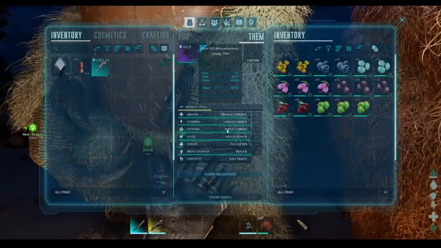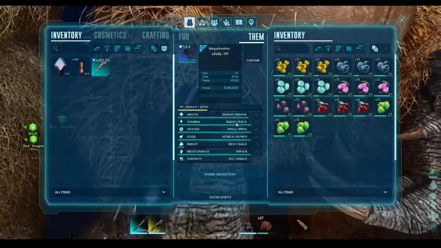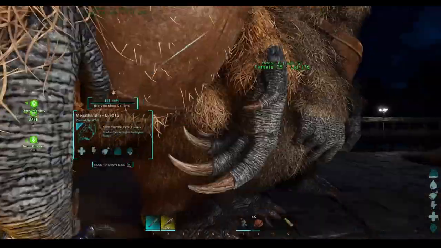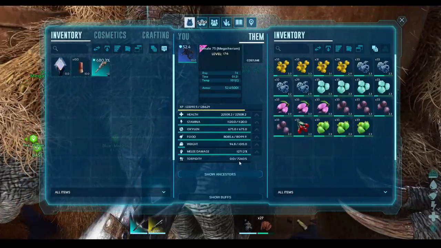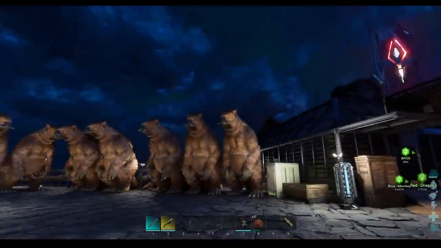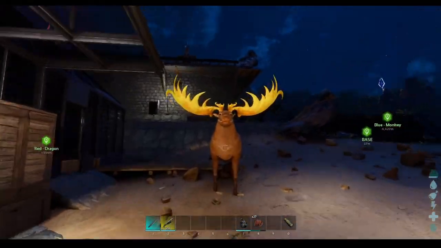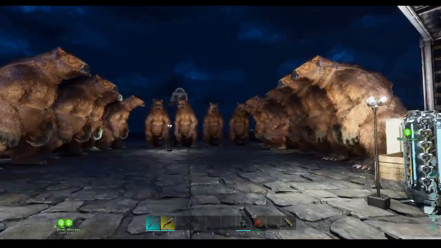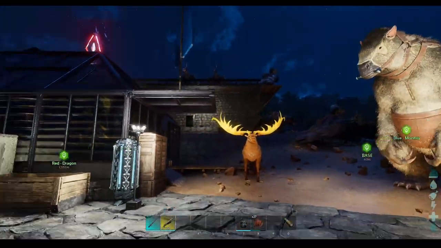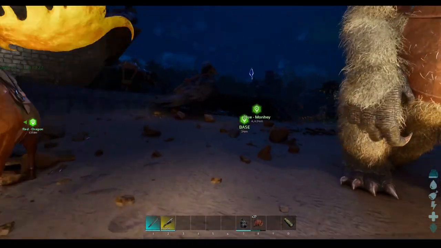So this guy, not bad at all. Melee damage a little low. Not bad. Very good melee damage. This guy with the health ain't that good, mister. But the melee damage is good. So we have 16 megatheriums. We have these guys as well. This guy as well. So we have 17 creatures. We can bring another 3.